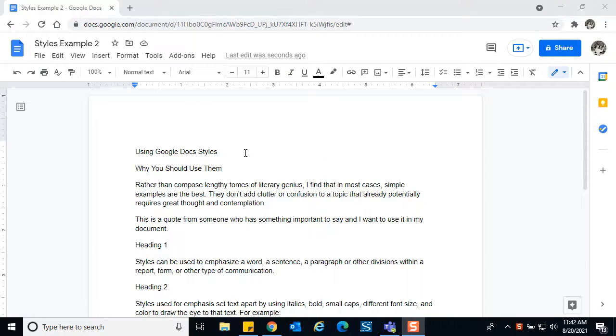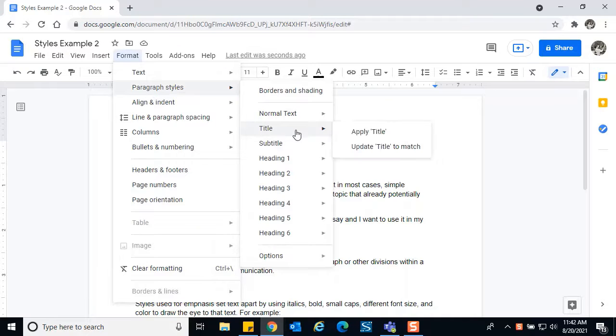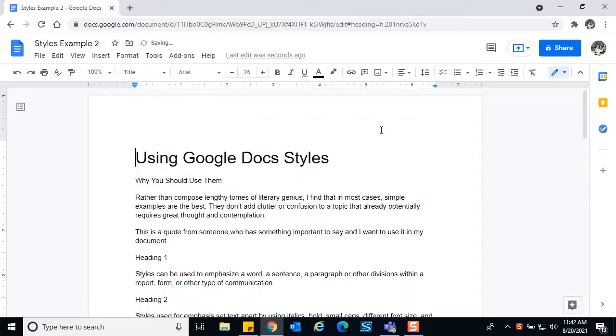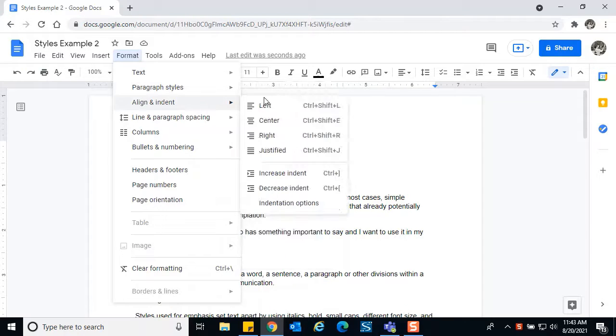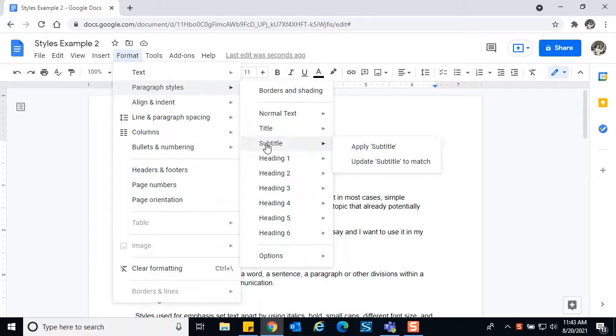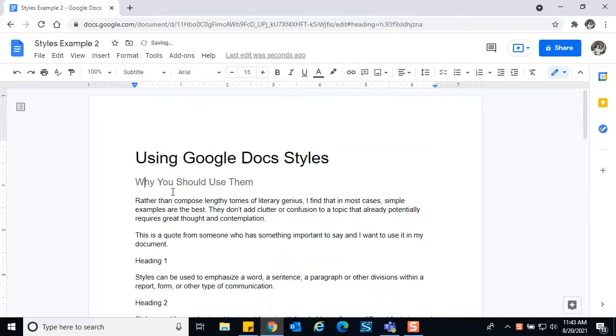I've now reset our example document here so it looks like our first one did at the beginning, and let's go ahead and click in front of what should be our title, but this time we'll go to Format, Paragraph Styles, and come down to Title. Now we have the same kind of choices here. I can click on the word title just in the drop down, or I can apply title if I would rather do that. It's exactly the same as what we saw with the toolbar. If I come down again to Format, Paragraph Styles, and go to Subtitle, again I can click on Subtitle and even apply subtitle either way.